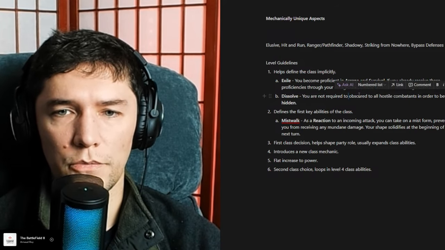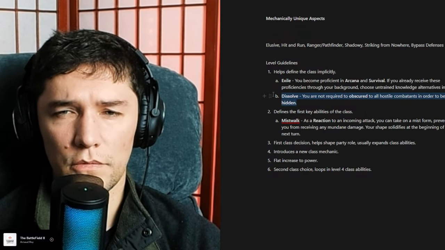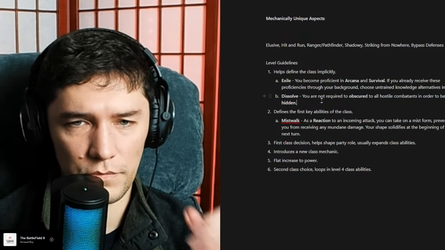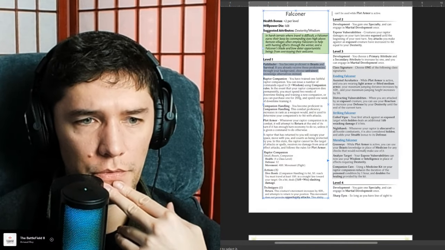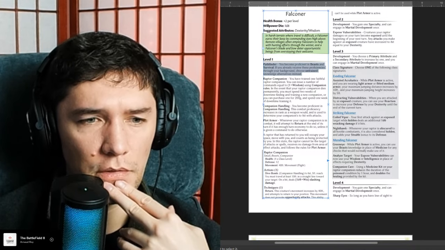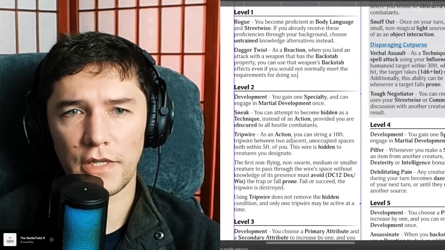But this also means that you would need to know the rules for the hidden stuff, and I'm not sure that feels too good either. Let me check back on if we go to Cutpurse, because it's starting to get a little invasive. See, they just get Dagger Twist.